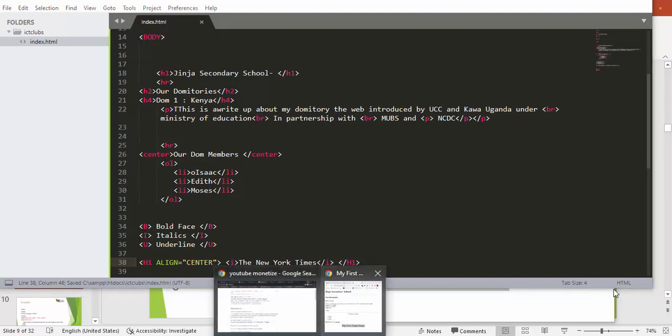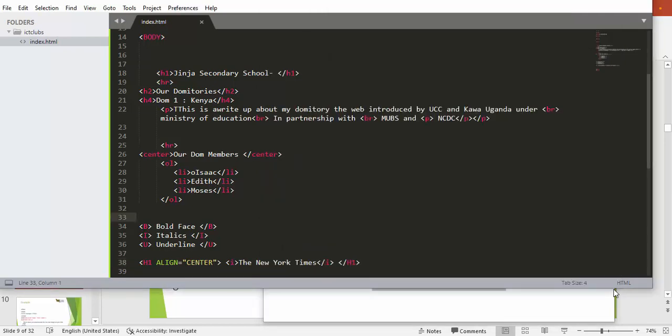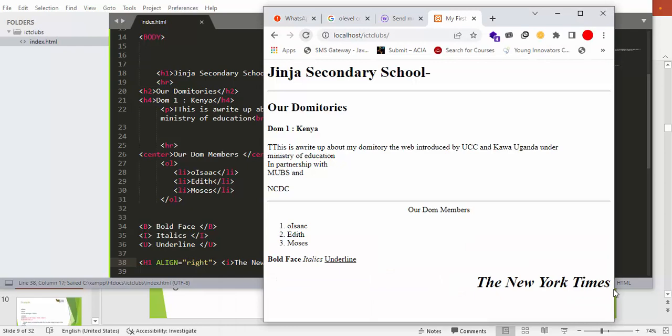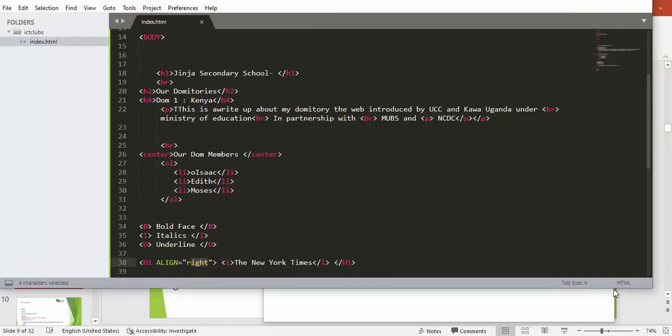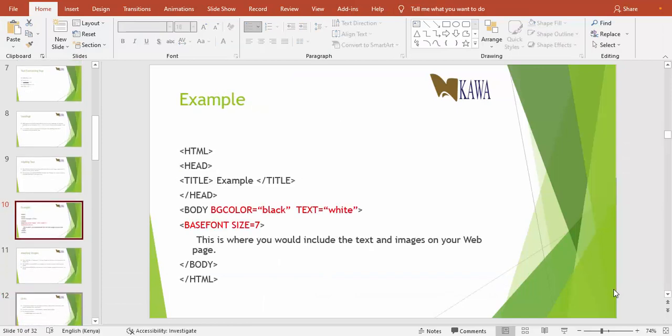Now that's styling. You see, it has changed a bit. You can align it to the right. That means to go to the right hand side of the page. So you see it goes the other side. Wherever you want to align, you just use a tag, its attribute and the attribute value. As we go on, they are going to become easier.